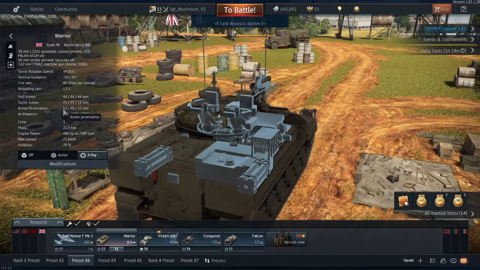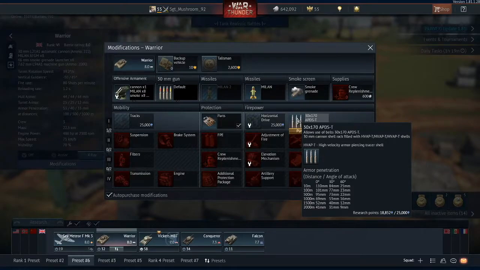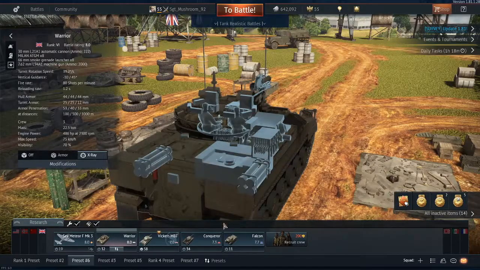Now, you can make it work when you come up against things like the Object 120, the BMP-1, the BMP-2, Object 907 if somebody's taken out. Very lightly armored things, that's gonna be fine against. And once I unlock the APDS, that gives you 110mm of penetration. So that's gonna be even better against side shots.